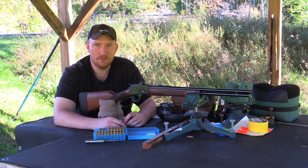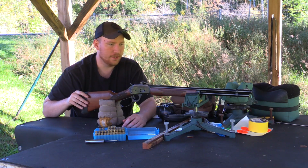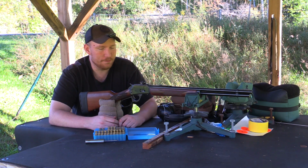We're just making sure that she's going to be good and squared away here for this deer season. Definitely want to try to knock a deer down with this thing this year. Add a little bit of a challenge to our hunt. So that's probably going to be it for today.